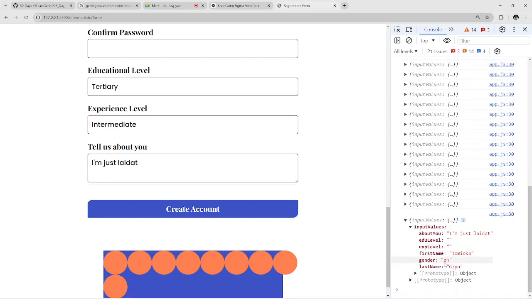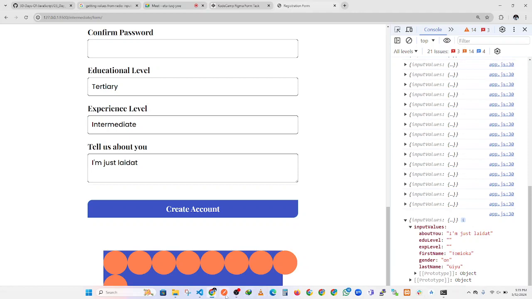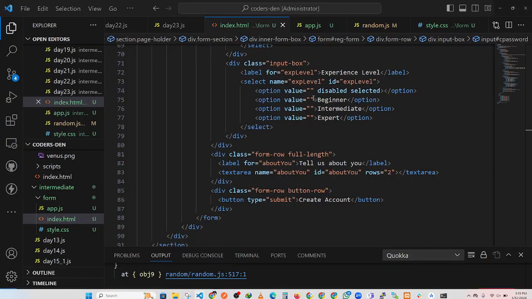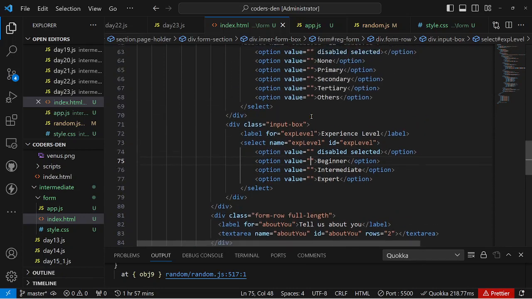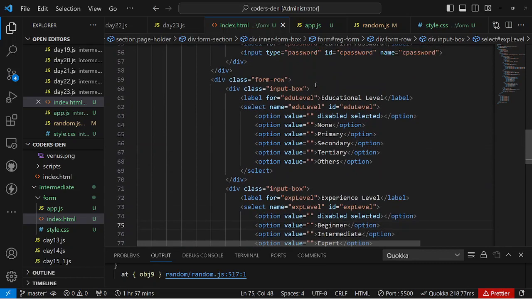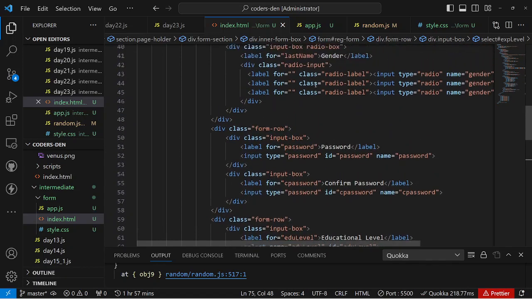Oh, the value I put. So you see, edu level, EXP level, and gender, there is some little problem with them. And this is the problem, right? Value is nothing. So when you do either target of value, nothing showed up for these ones. I didn't set value. Again, that time I didn't see the point of value. Everything was all front end, like visual, no logical something there.